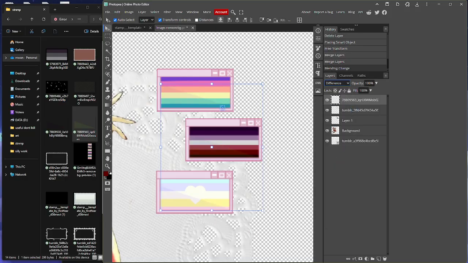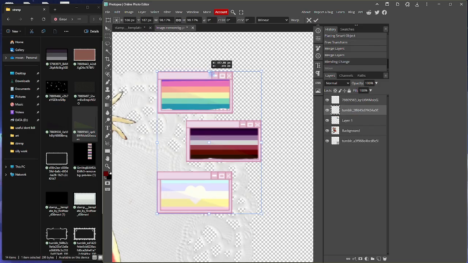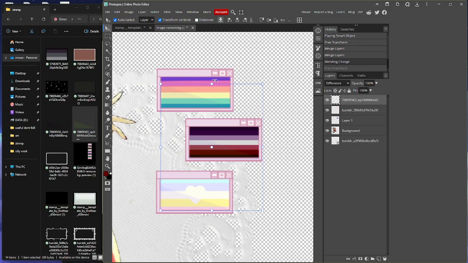So again, if you're confused about any of the actual... Oh my god. Can I... There we go. If you're confused about any of the actual aspects of Photopea or the editing layers, just go and ask me.